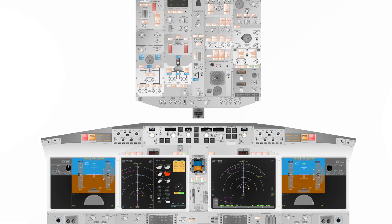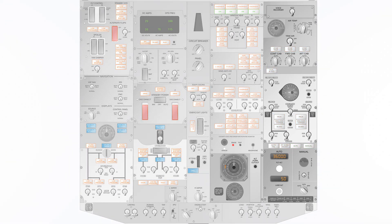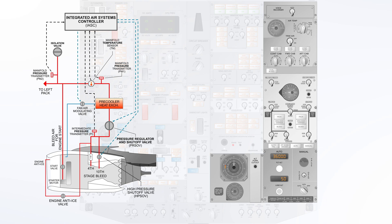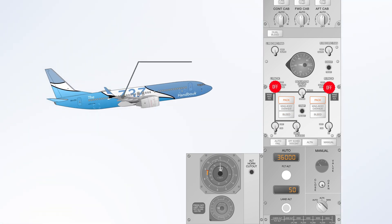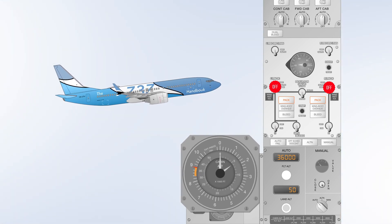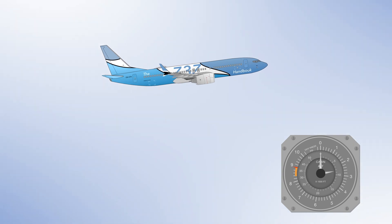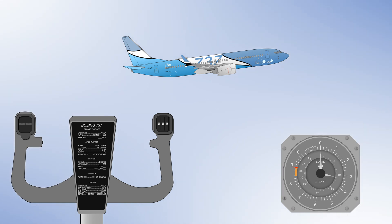Even though the overhead air conditioning and pressurization panel in the flight deck remains almost the same as on the NG, there are some behind-the-scenes changes. The air systems are now capable of detecting and auto-isolating system faults. The bleed and pack amber lights will now illuminate in-flight with both switches off, 45 seconds after the flaps have been retracted. This added warning alerts the pilots that the air conditioning is misset and no air is coming into the cabin, resulting in the cabin not being pressurized. It provides an extra layer of safety beyond the checklist and cabin altitude warning, which would otherwise come up at 10,000 feet.